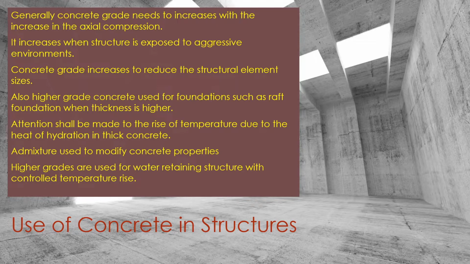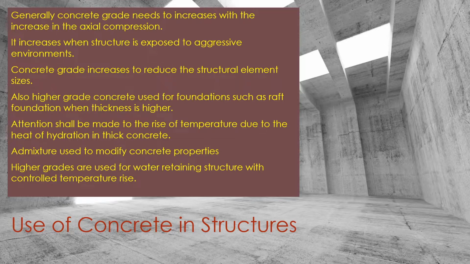Generally, concrete grade needs to be increased with the increase of the axial loads. If we use a low grade of concrete, we may have to increase the sizes of the columns. Since the concrete can carry the compressive stresses, what we do is increase the grade of the concrete, then we can reduce the element sizes.